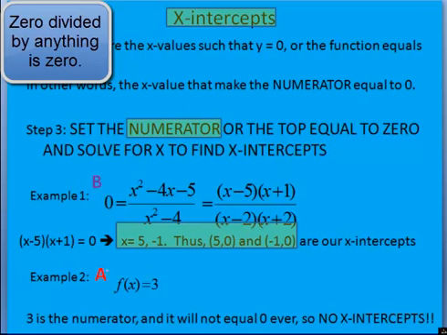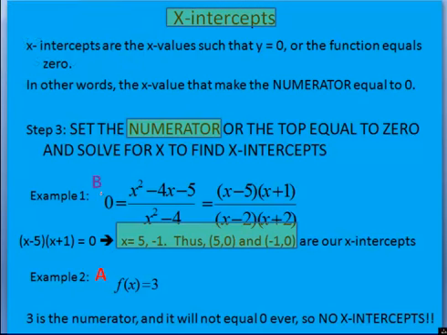Sorry, I kind of switched around those two examples. I'm going to start with the b one. So here again was the original function. This is it when we factored it. So what we just need to do is set x minus 5 equal to 0 and x plus 1 equal to 0. When we add 5 to both sides, we get x equals 5, and for this one, subtract 1 from both sides, x equals -1. These are the x values of our x-intercepts, or the x values that will make this function equal 0.